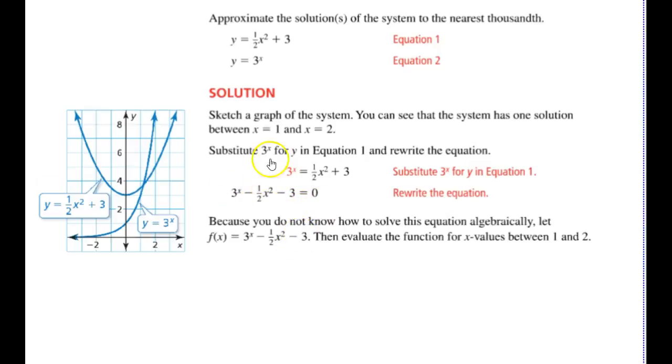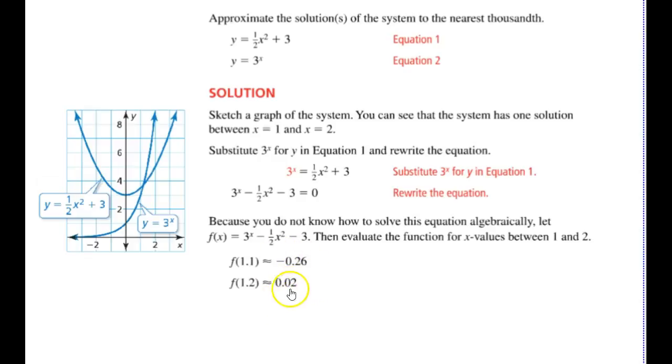Now, I don't know how to do this algebraically. I want us to just start picking some numbers and trying them. So I picked 1.1, because I noticed that this was closer to 1 than 2. We're going to start down here closer to 1. I plug 1.1 in and use my calculator, and I get negative 0.26. Then I try the next one, 1.2, and I get approximately 0.02.